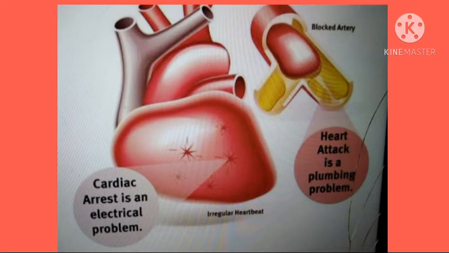So students, these are the four heart related conditions, that is palpitation, hypertension, heart attack and cardiac arrest. And if you are a witness to a person showing these symptoms of heart attack or cardiac arrest, you can increase the person's chances of survival by taking emergency steps. First step, call the ambulance or call a doctor immediately without wasting time. Second step, help the person to sit or lie down in a comfortable position.